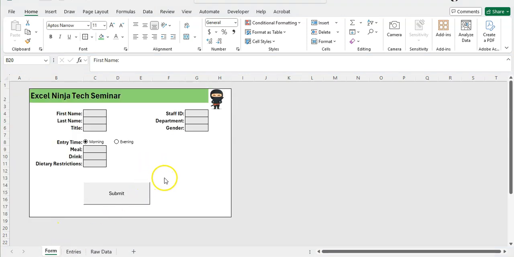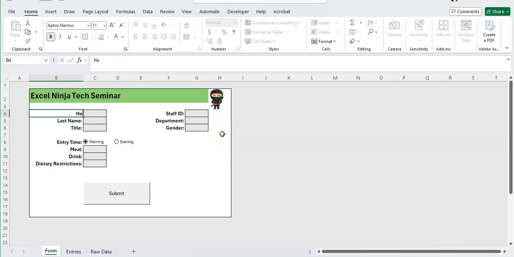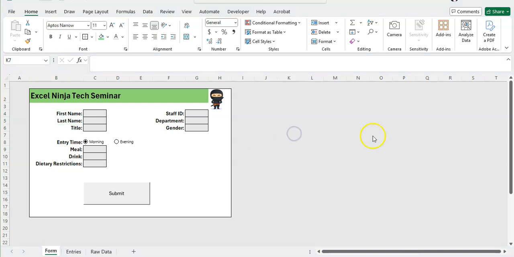Now one last step would be to protect this Excel worksheet. Why? Because somebody might come in and just change the entries into hello, hi, and I don't want this. All of a sudden my form is not going to make sense anymore and it's going to mess up my data.